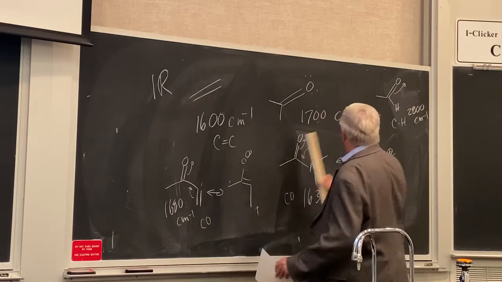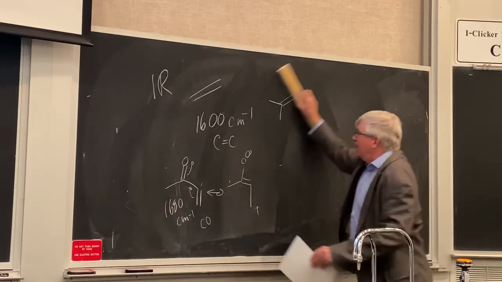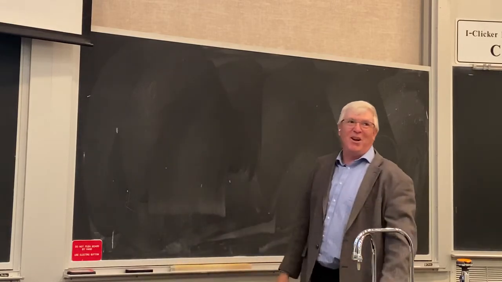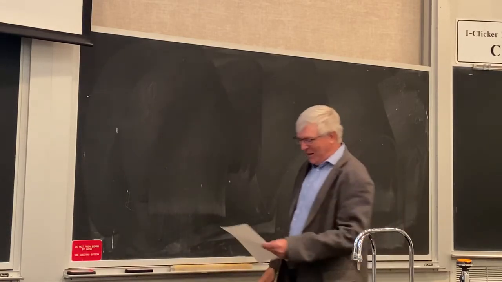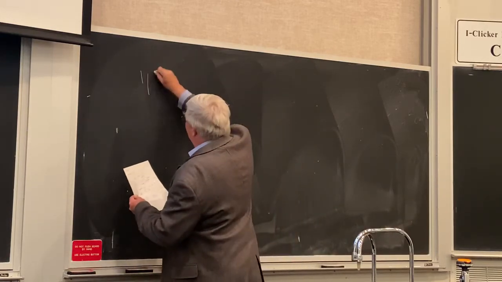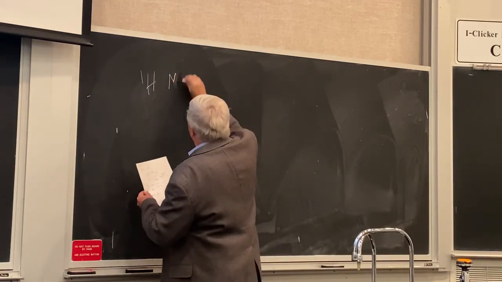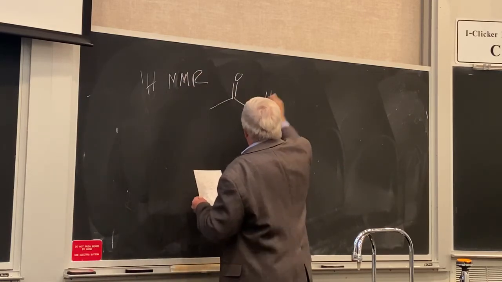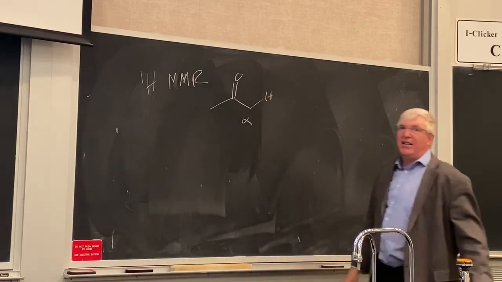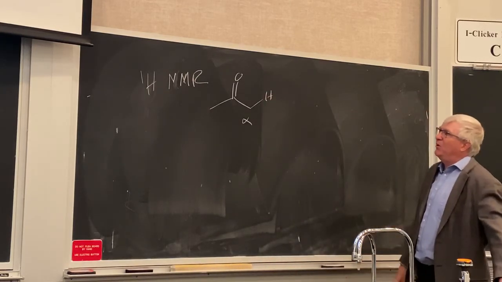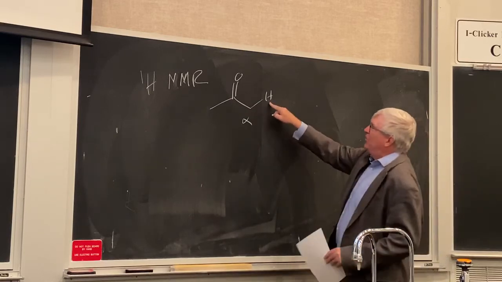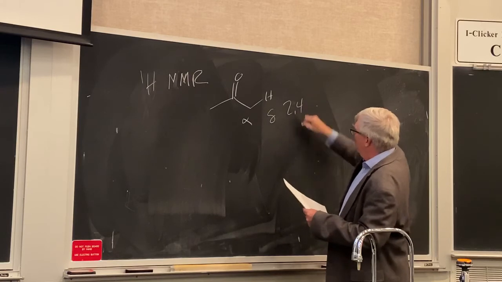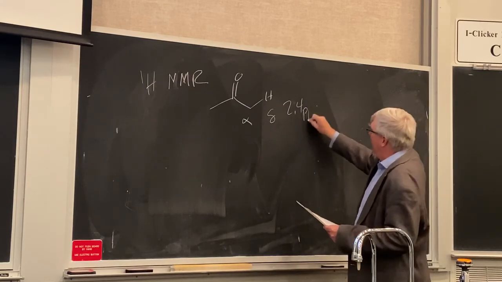Let's look at the NMR just briefly here. So at least be aware of those things. That'll help you out in 353 with Dr. Bronson. He'll review a lot of those things, but I like to show a little bit as it relates to structure right now. So proton NMR, let's look at this. So we're talking the alpha position to an aldehyde or ketone, or ester or amide or anything alpha to a carbonyl. Where does this come in the proton NMR? What's its shift, its delta value? Yeah, it's about 2.4 ppm, okay?